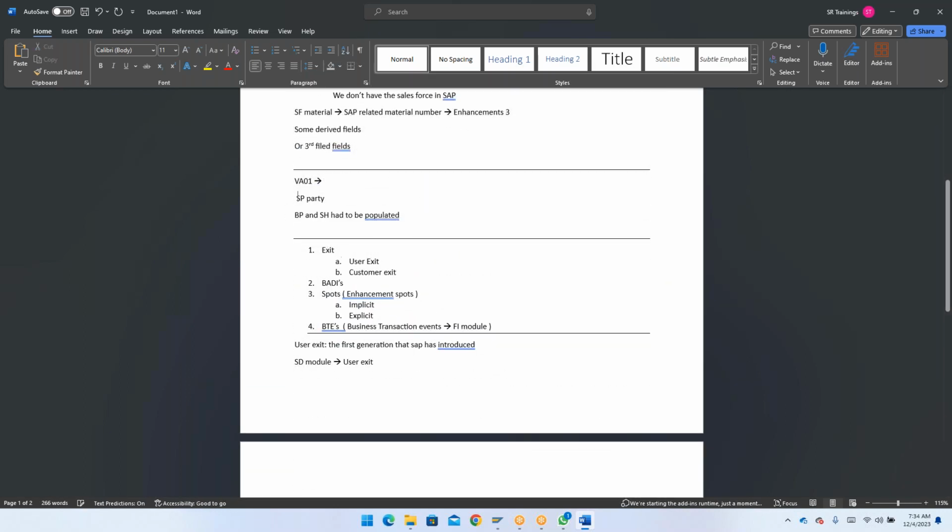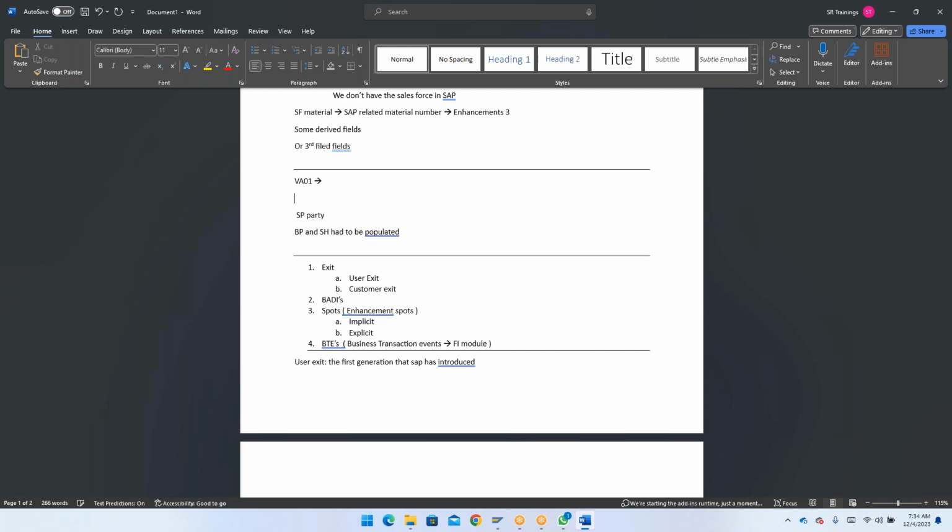Let's say the order type is a retail counter. You will be paying at the same time, and you will be taking the goods with you. So you are the sold-to customer, the bill-to customer, and the ship-to customer. In that case, automatically the same details.